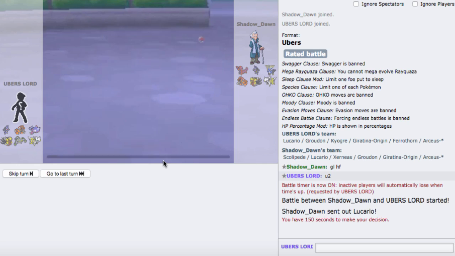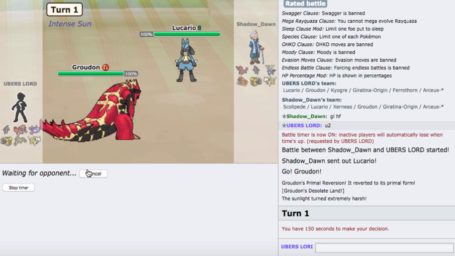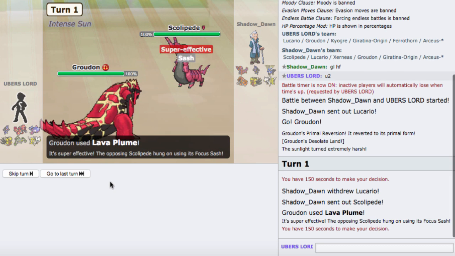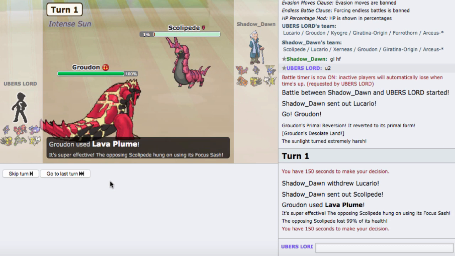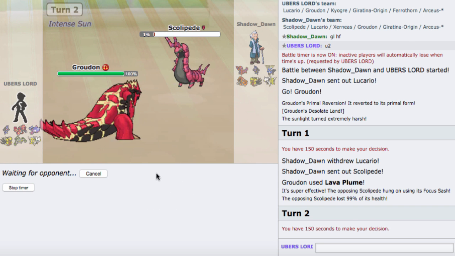I'll start a timer as well. Leads off with the Lucario here, so I'm going to go turn 1 for the Lava Plume. I can pretty much burn anything except his own Groudon, so Lava Plume here should be fine. I mean, Rocks are also kind of nice, but Lucario is looking like a threat, so he does go to Scolipede here, so I can actually Lava Plume this, get sent down to his Sash, and no burn, unfortunately. Okay, cool. So I'm going to go here for the Stealth Rocks. I think should be fine.